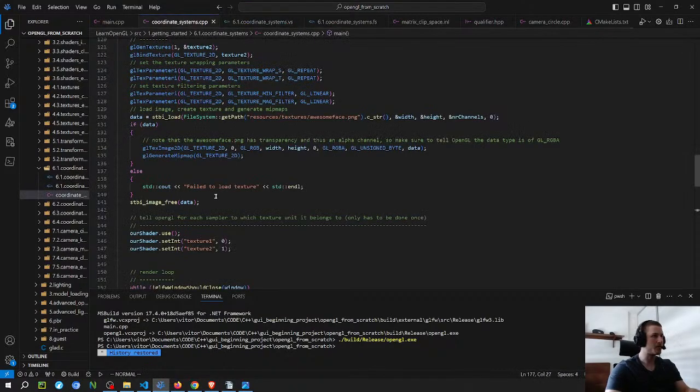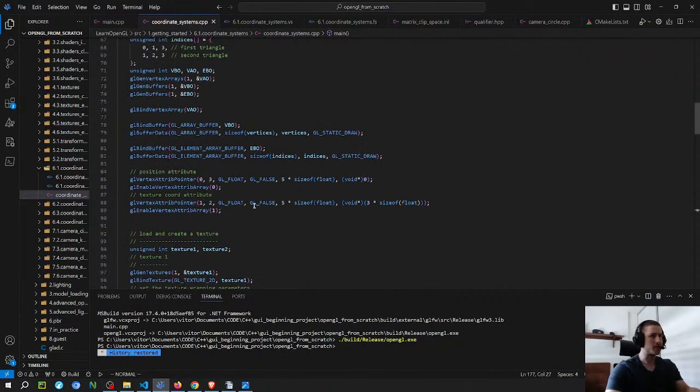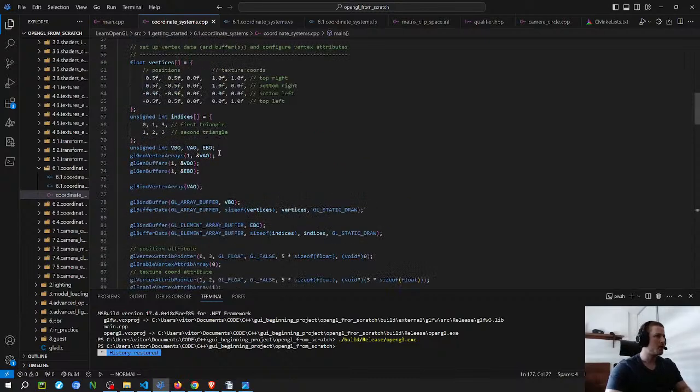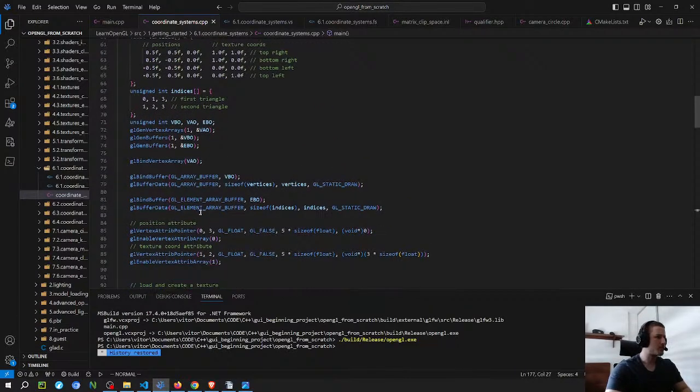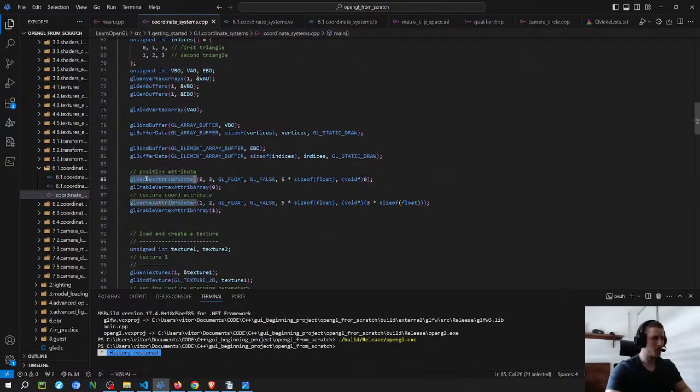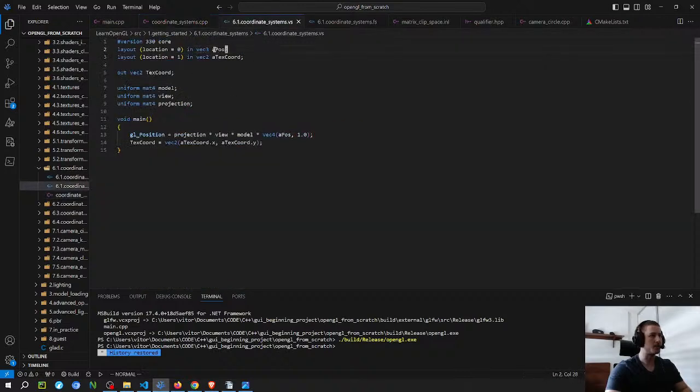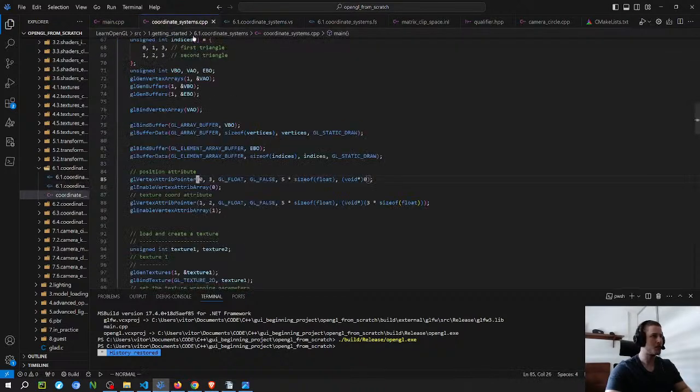And then one of the functions you call to set up the buffer is this one, vertex attribute pointer. Here, the first argument is going to specify the location of the variable you're sending data to. So this is 0, so that means that the data you send to this buffer is going to be related to this variable here because the location is 0. So that's one of the things that were kind of confusing.